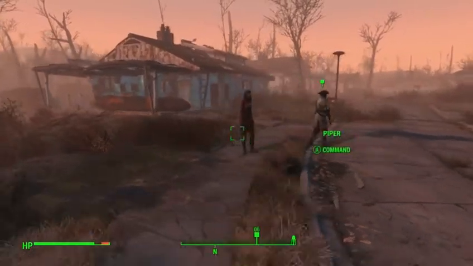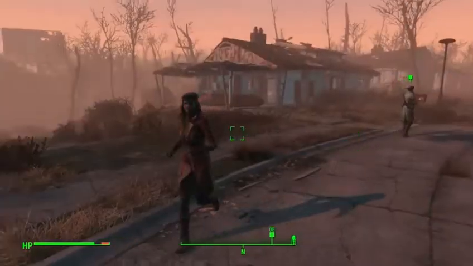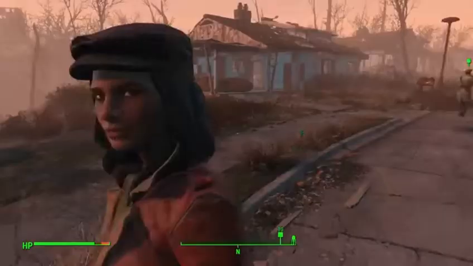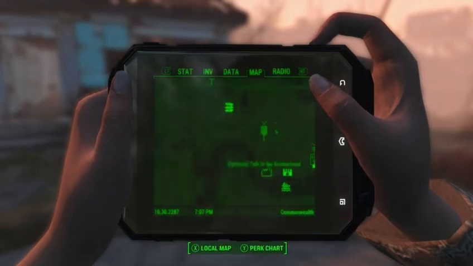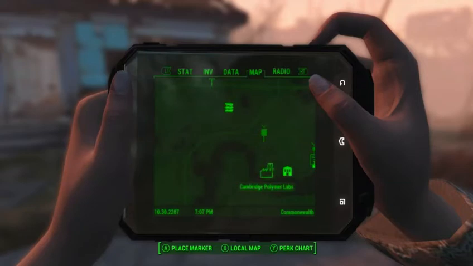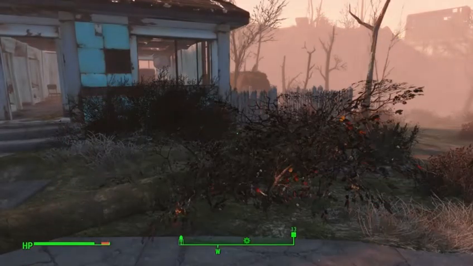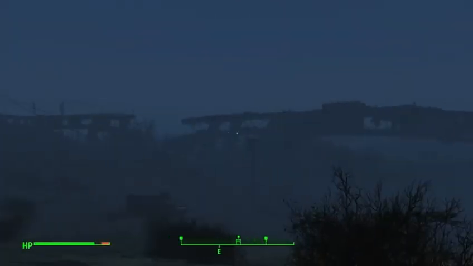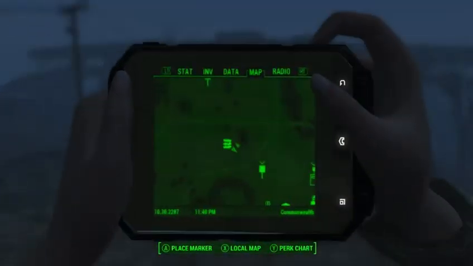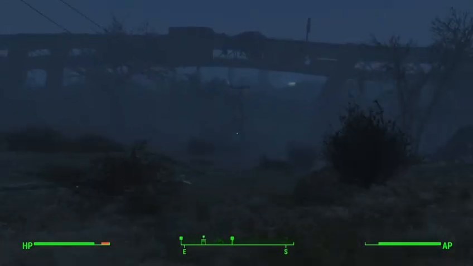Okay, so it's optional, but we can actually join the Brotherhood. So let's go and find them. They're right here. Maybe going here. Let's go. Okay, so the Brotherhood is this way. Hope I'm right though. Okay, we are going the right way.